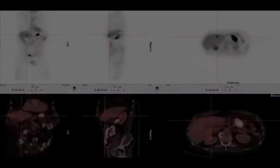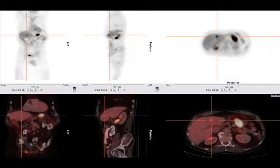However, in addition, what the PET scan shows is a second lesion in another lobe of the liver, which was not seen on the original CT. If you go back, that's this image right here. It's actually more active than the larger lesion. Now, when you go back and look very carefully at the CT, you can see that there is a small abnormality there, but not reported. So here again, we see a case where PET has made a difference in this patient.